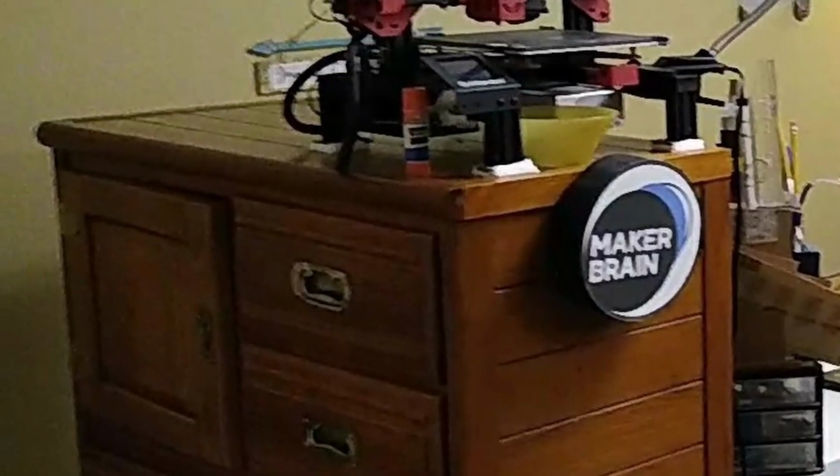So if you've watched many of my videos or just paid attention during the intro, you may be wondering what this big blocky thing next to my desk is. And this is actually my dresser. It's a multi-implementation of that, and so it really saves space. And on the other side are my dresser drawers, and on top of it, I have my 3D printer.